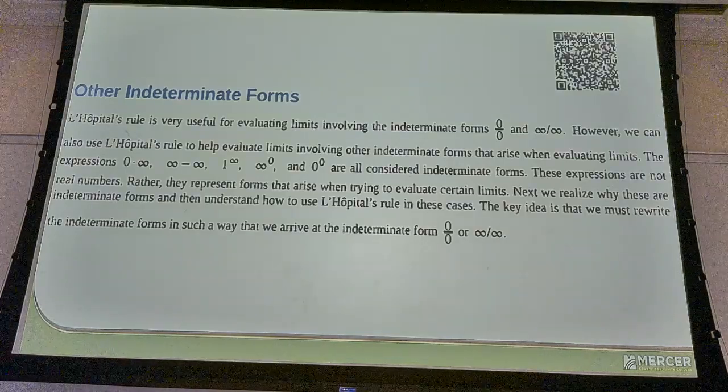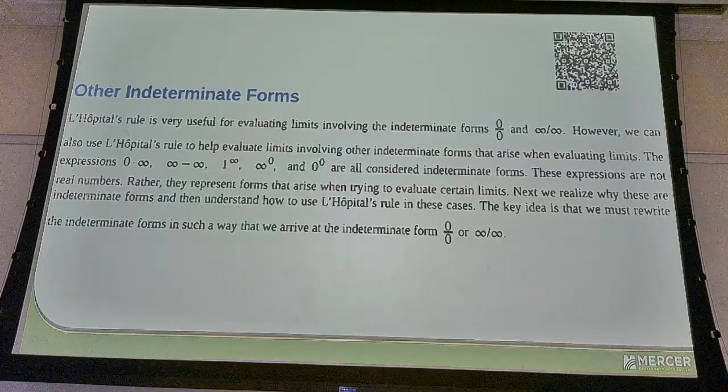And we do have other indeterminate forms that are listed. I think we went over them before, but here again. If you get one of the other indeterminate forms, it may be possible to rewrite what you're taking the limit of to get one of the indeterminate forms 0 over 0 or infinity over infinity. And then that's what you have to do.